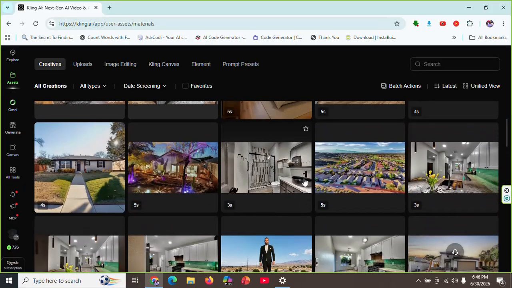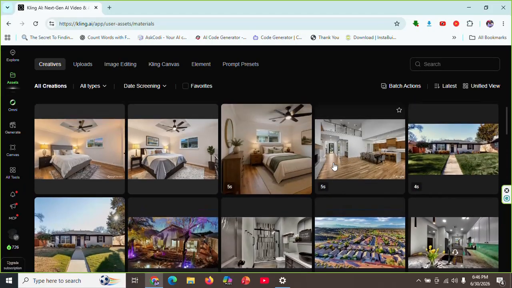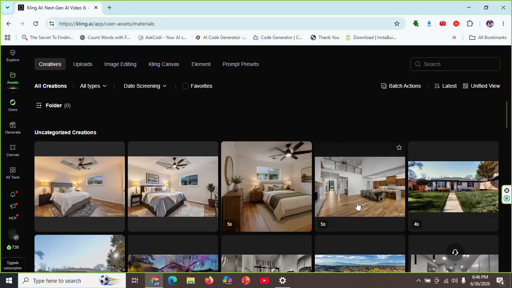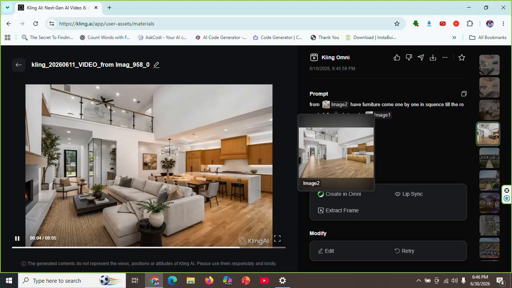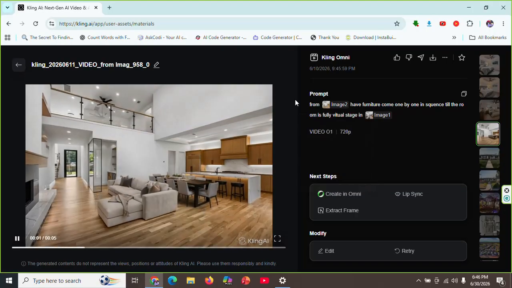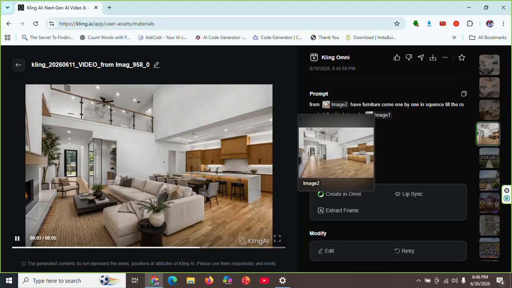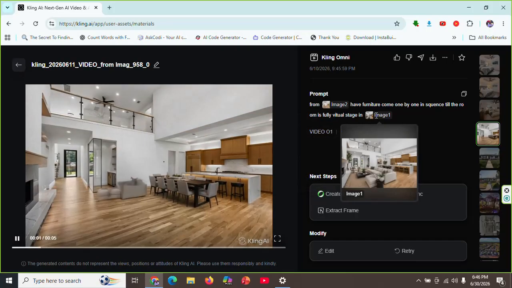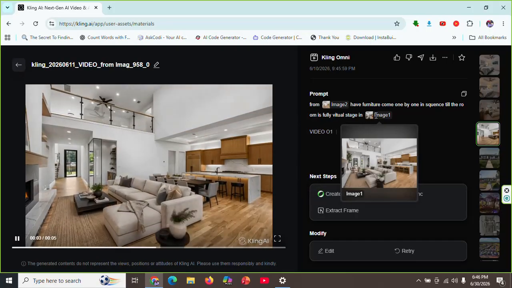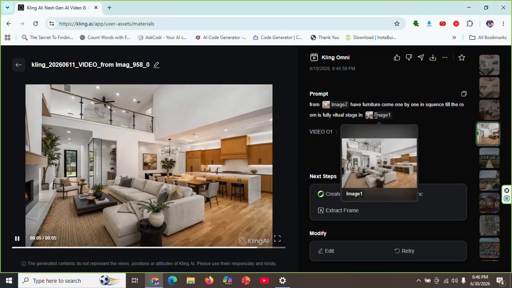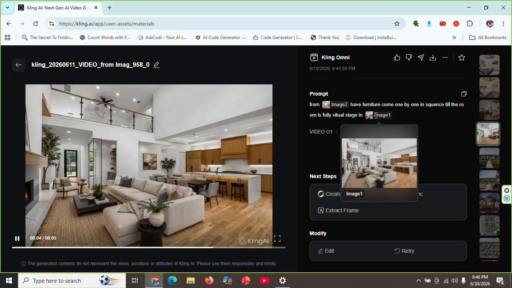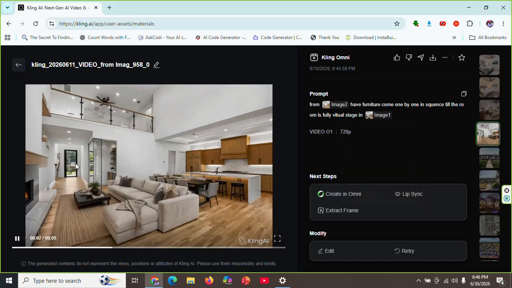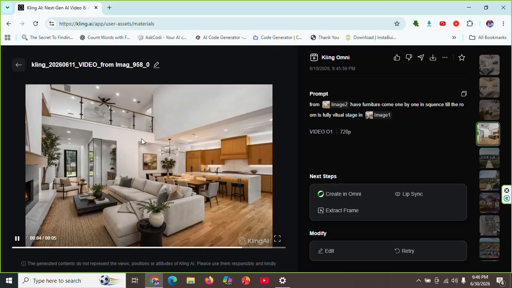Let me see. Here's another example. Again, this was one of the videos where I used the original image and used ChatGPT to give me a second image that's virtual staged, looks so much better, and keeps everything completely consistent. As you can see, the result. So yeah, that's the result.